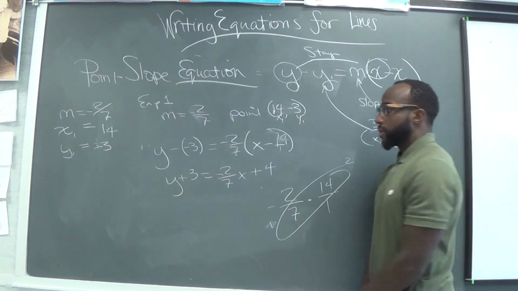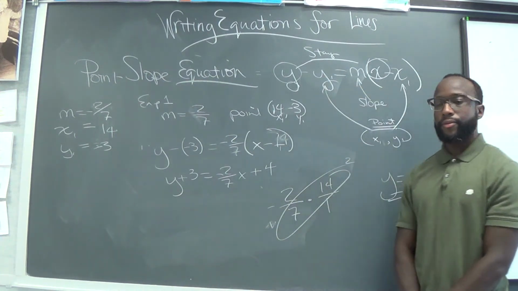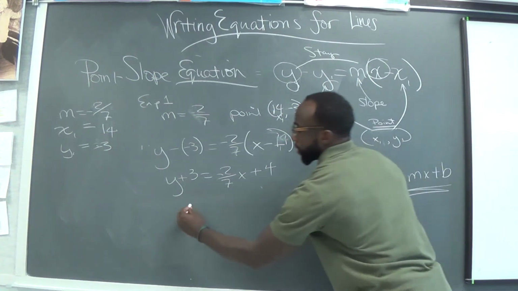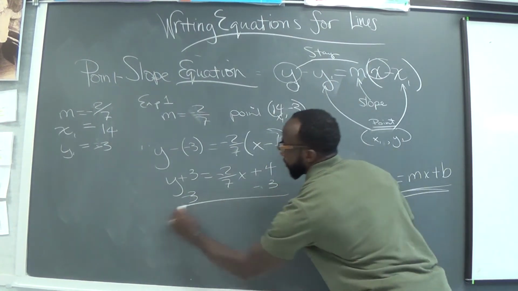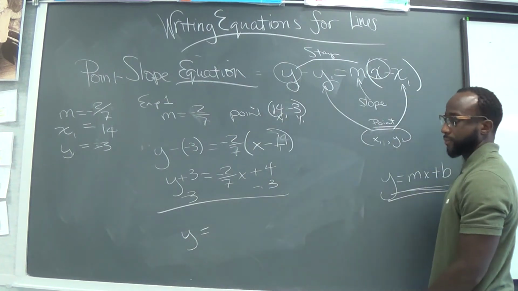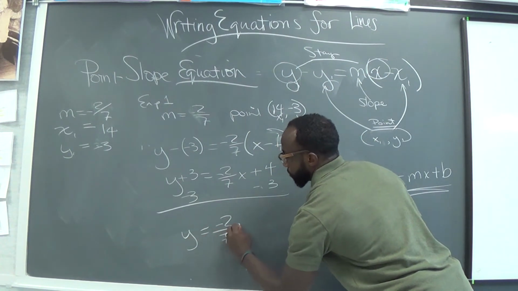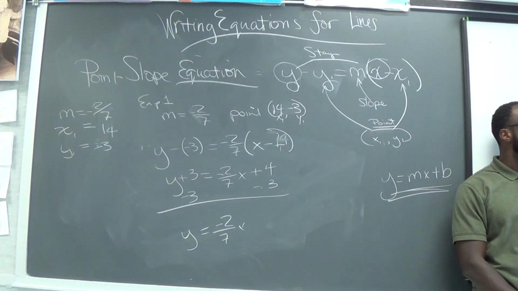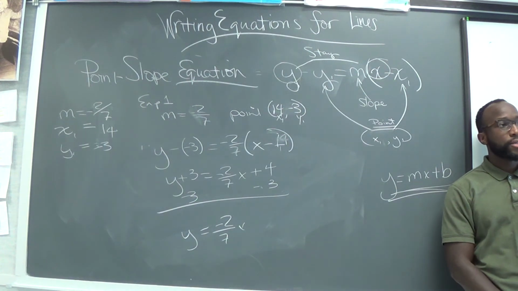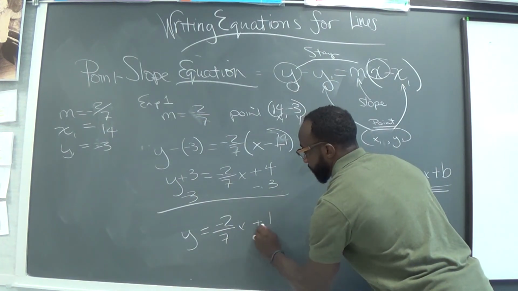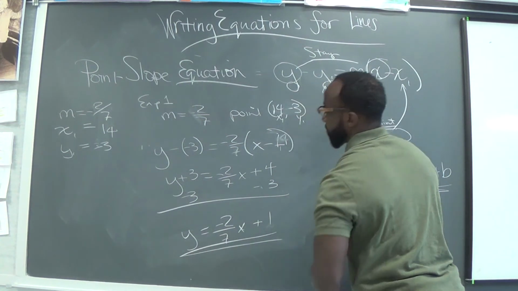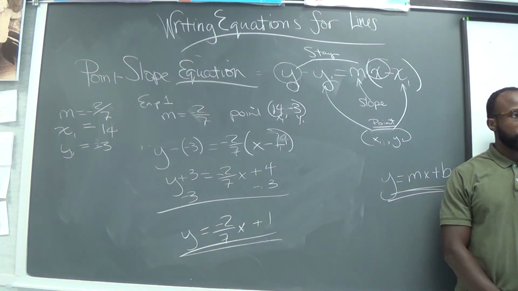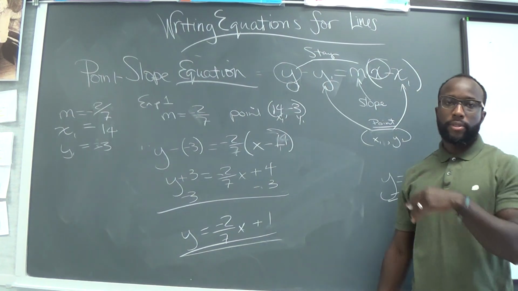All right? Now, let's get this y by itself. Subtract 3 from both sides. y equals negative 2 over 7x, minus 1 or plus 1? Plus 1, because the 4 is positive. And there you have it. So you got slope-intercept form here, and you got point-slope there. Okay? All right, let's do the math out.